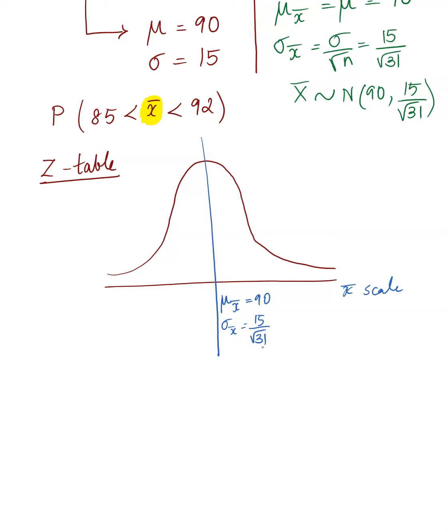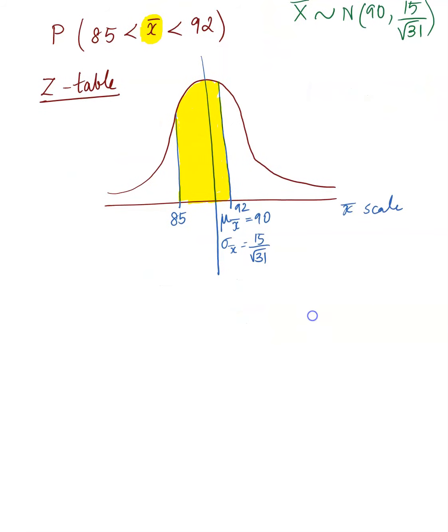Now for this, we have to mark 85 and 92 because that's x bar. So 85 is an x bar value, and that's going to be to the left of the mean, somewhere here. Now we don't know how close they are. The 85 could be even closer to 90. I'm just marking it, so don't be too picky about where you mark, because we're just trying to eyeball that position. And I'm marking the other as 92. So our job is to find this area. Probability means finding the area in a continuous situation. This is a bell curve, a normal distribution, so it's a continuous density function. So this is what we're trying to find.